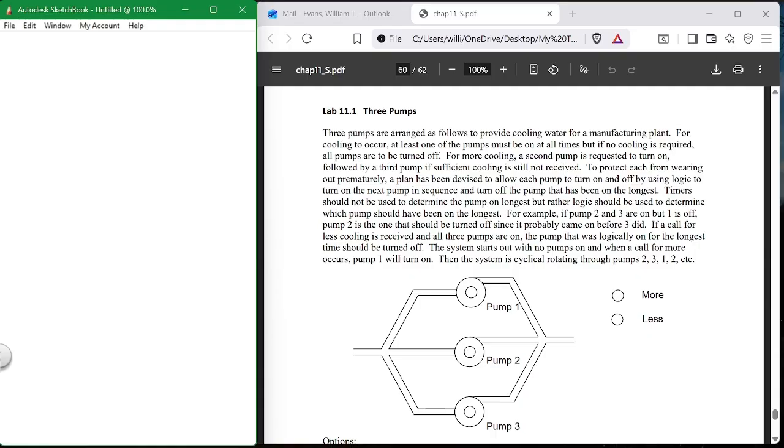Yeah, you can do that, but you can also take any one of these pumps out of automatic and put it in manual and then start and stop it by hand. So you could have manual for here, and manual for here. If you take it out of auto and put it in manual, then it is out of the automated sequence. So if you took this one and put it in manual, these two would cycle between them. Or if you took this one out and this one out, this would just cycle on and off by itself, and that would be it. Everybody follow that? So any of the pumps can be in auto, any of the pumps can be in manual. If they're all in auto, they cycle through like I just said.